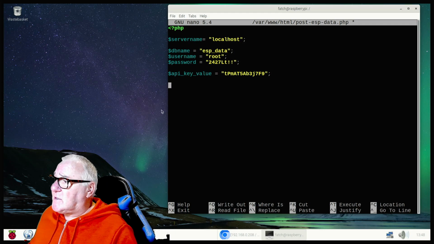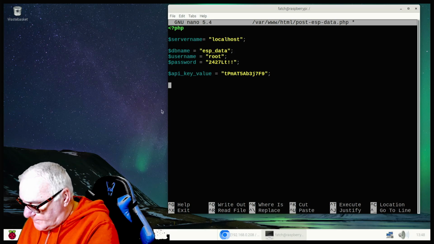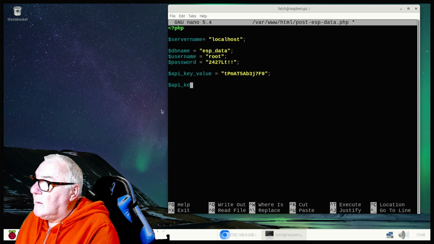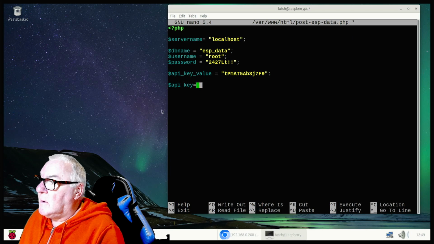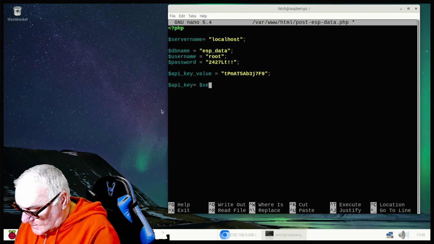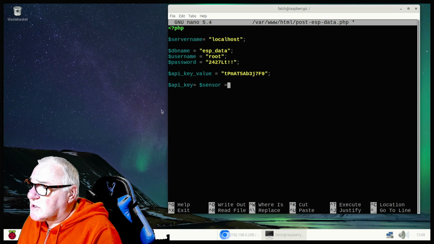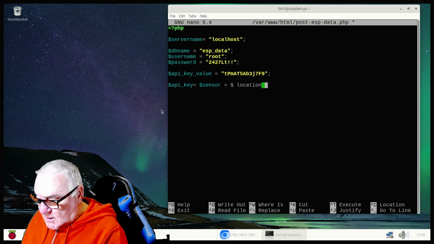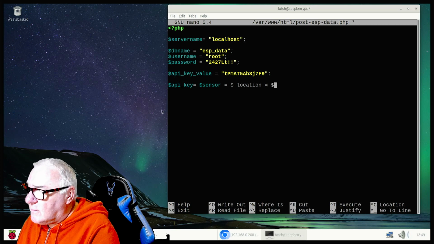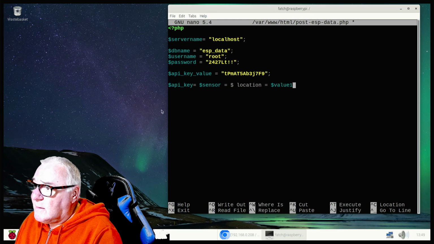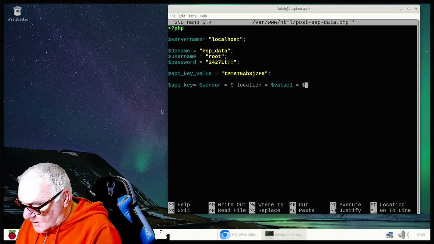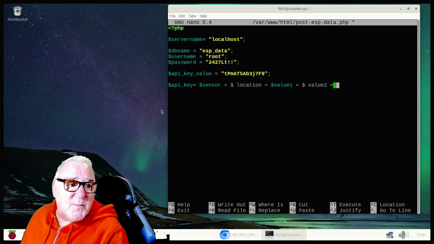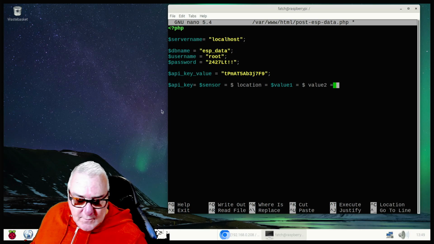Right, okay, next is $api_key equals, and it's $sensor space equals space $location space equals space $value1 space equals space $value2 space equals space $value3 space equals space quote, semicolon, enter.